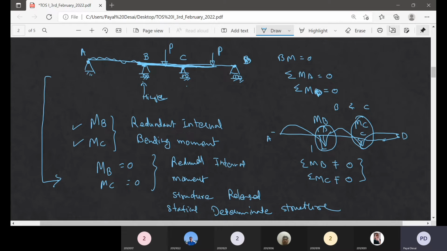So this we have to keep in mind. When there is a variety, this is a different variety. This is a variety of example. ये अलग category है. So if MB and MC are not 0 at the supports B and C, I can choose them as redundant. What do you mean by redundant? Means we have to remove it afterwards for our analysis as a part of the method of flexibility and superposition. I can remove MB and MC by making them 0.